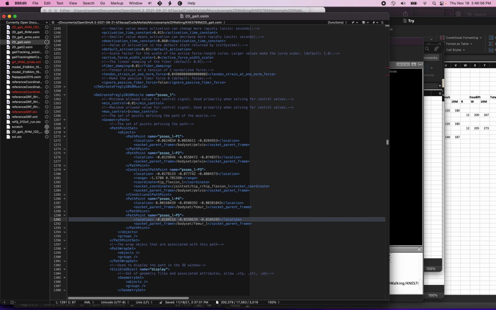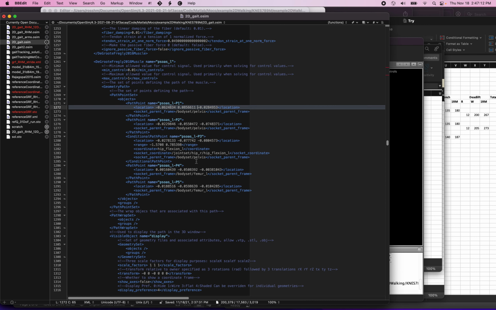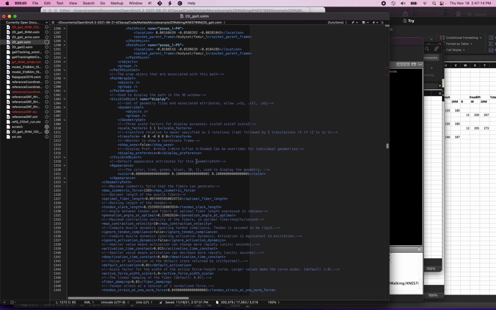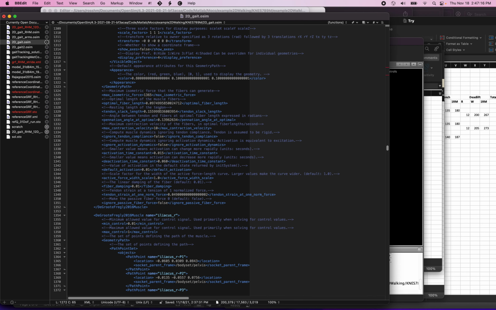So to flip something like that, if you're flipping it between the left and the right side of the body, go to the Z coordinate of any spatial coordinates there and change the sign on the final one. If it's positive, make it a negative. If it's a negative, make it a positive. Nice part is that everything else here can stay the same. Max isometric force, we want that to be the same between both sides. Fiber length the same, everything else the same.